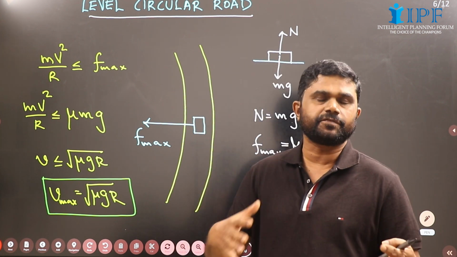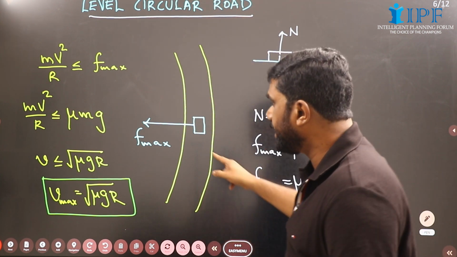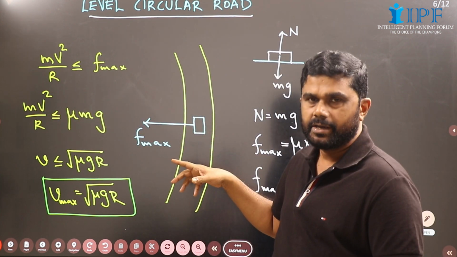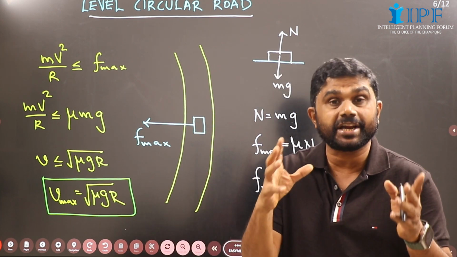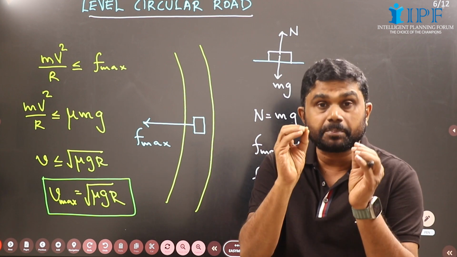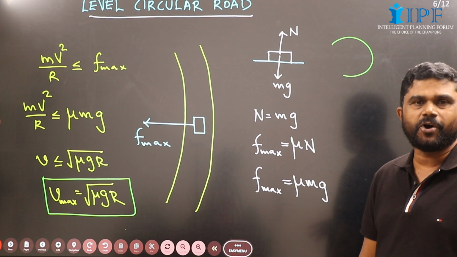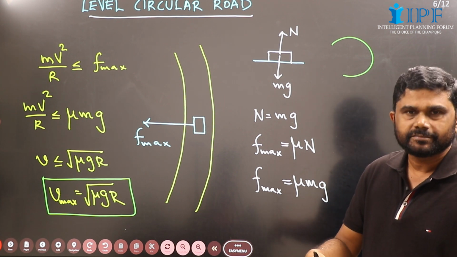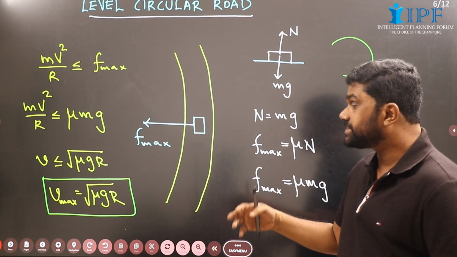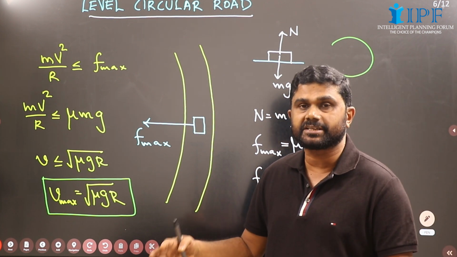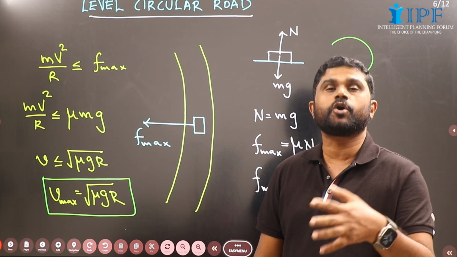See, when the radius of curvature is very large, like this, the radius is very long, and if there is sufficient friction, we can take the turn with moderate speeds. But in sharp turnings, consider a turning like this, the radius is very small, and if there is rain, the coefficient of friction will drastically become low. So the safe speed with which we can take the turn will be much smaller. We cannot take the turn with a moderate speed.